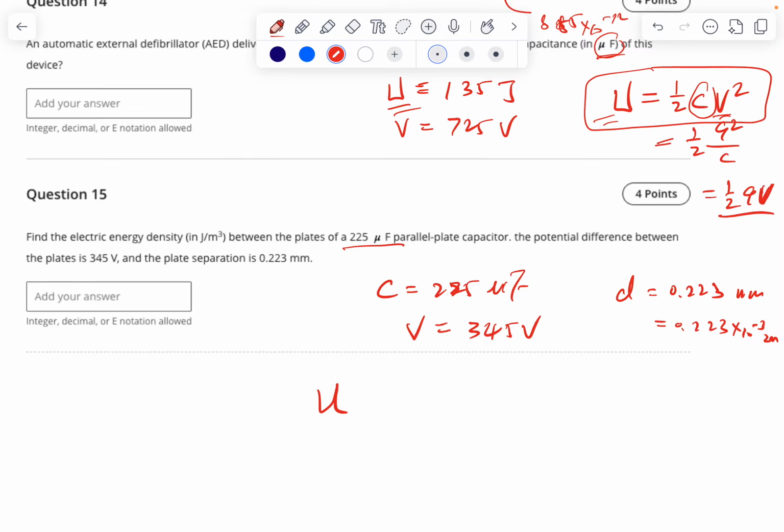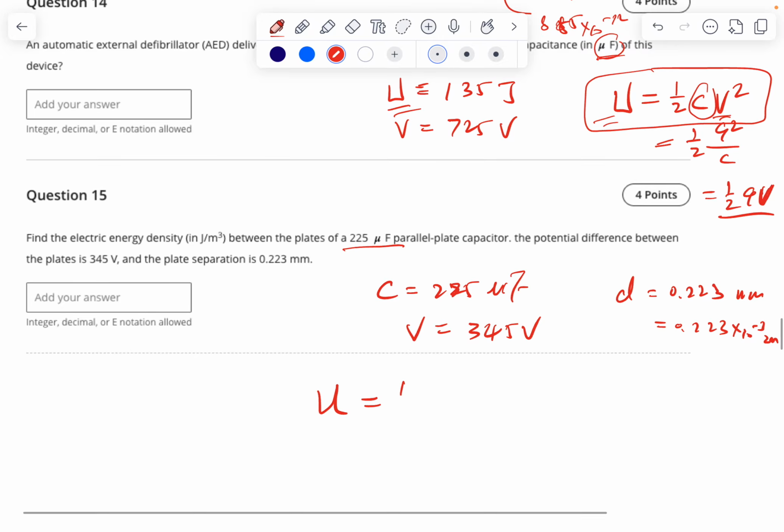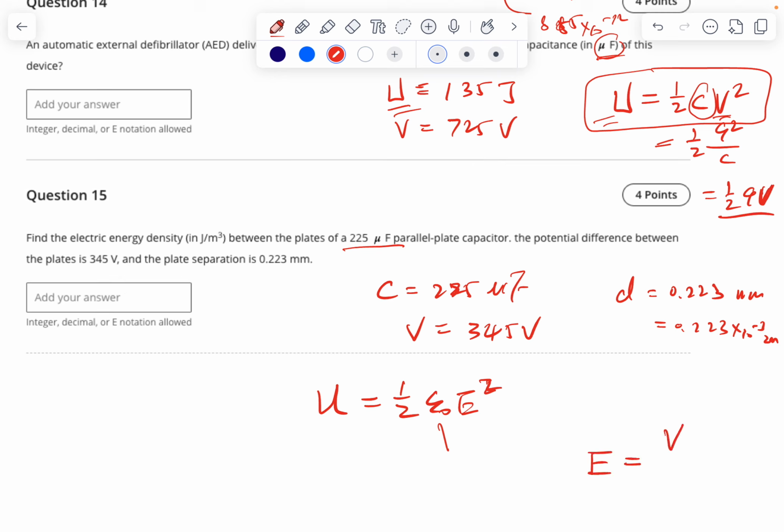And we know the energy density for a capacitor is 1/2 epsilon naught E squared. Okay, so what did you write this in class? All right. So we know this one is a constant. What is E? E for a capacitor. If the capacitor has the potential difference V, then the electric field in between will be the potential difference divided by the separation. Okay, so here is the separation. Just plug this into this equation. So equal to 1/2 epsilon naught (V over D) squared.